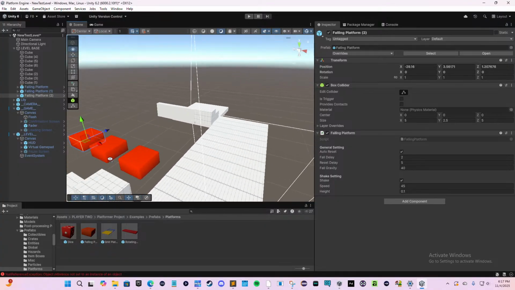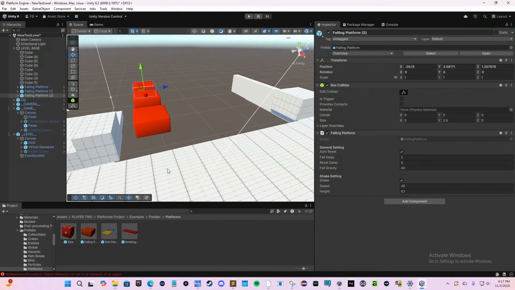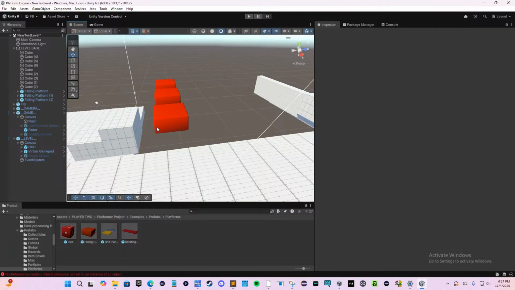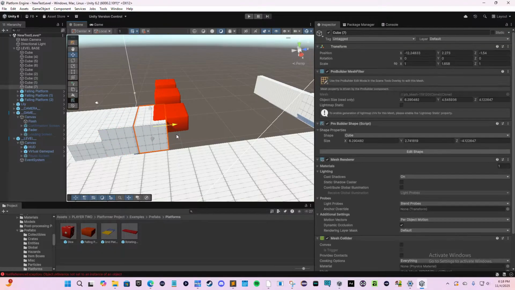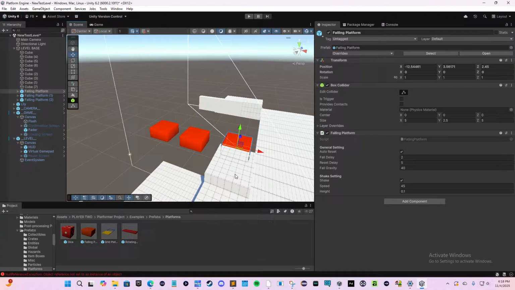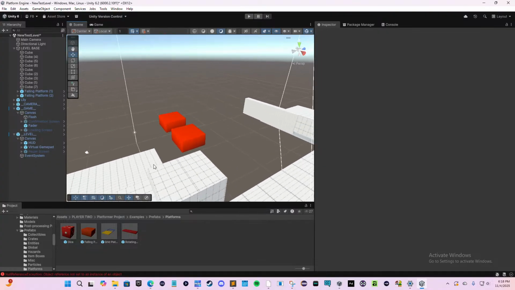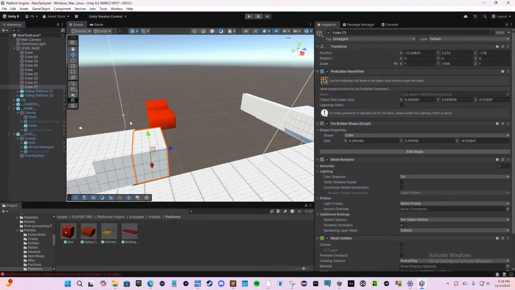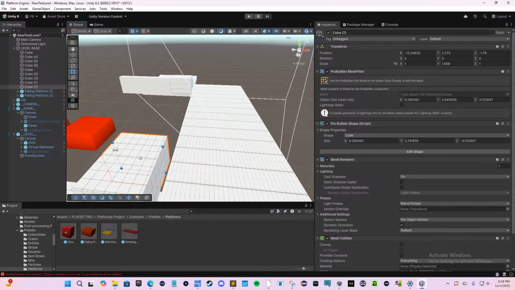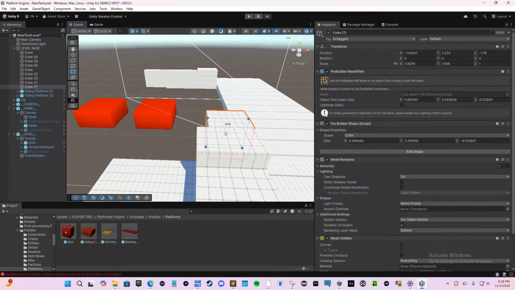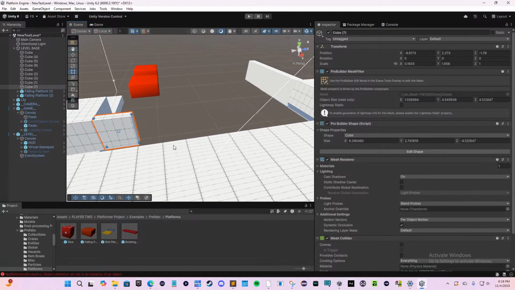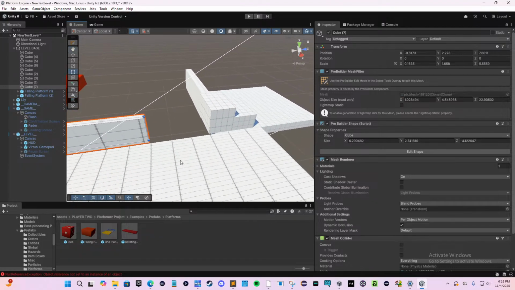Also, to make it more interesting, we are not allowed to go back. I am not allowing the player to go back, as in I'm going to remove that one for now and put this as the wall, so that in order to progress in this particular level, you have to go through this maze of blocks.